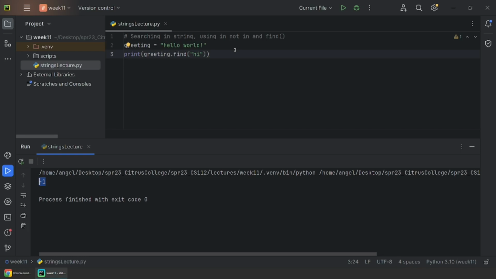And as a follow-up to this, let me get rid of this here. A follow-up to the find method is starts with and ends with. And this is perfect for file names, URLs, user input.